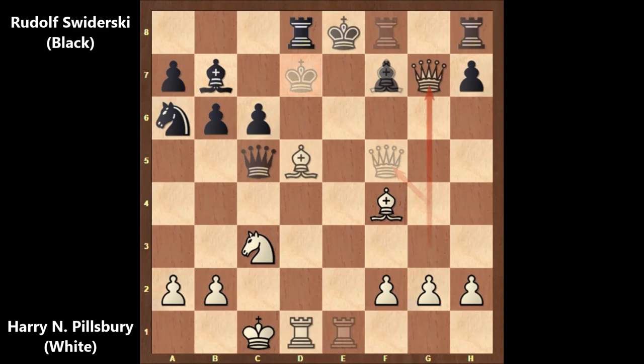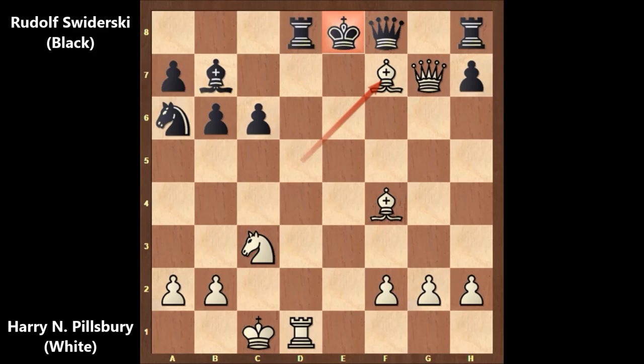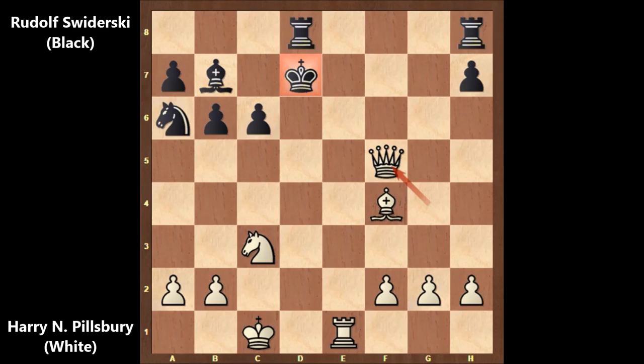What happens if blocking with the queen? If defending with the queen, then bishop takes on f7. And if capturing with the queen, then rook to e1. And again, Black is losing and getting checkmated. As you can see, that was a deep calculation by Pillsbury.